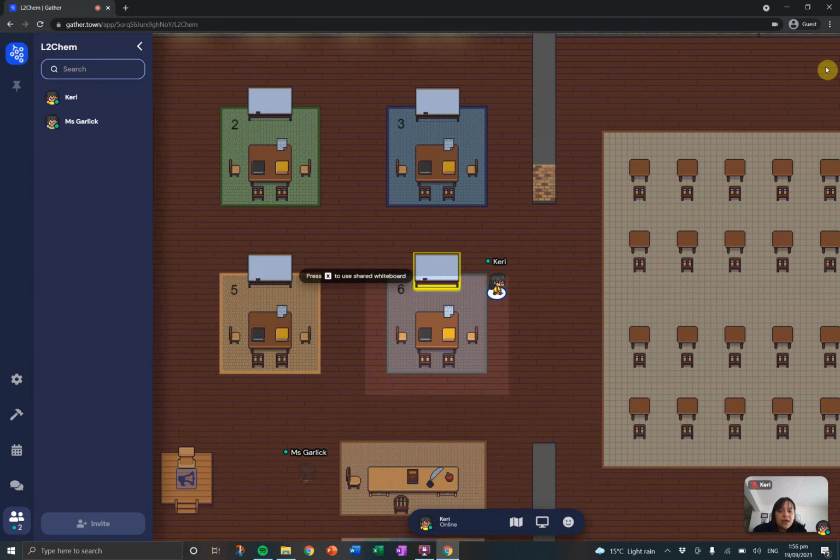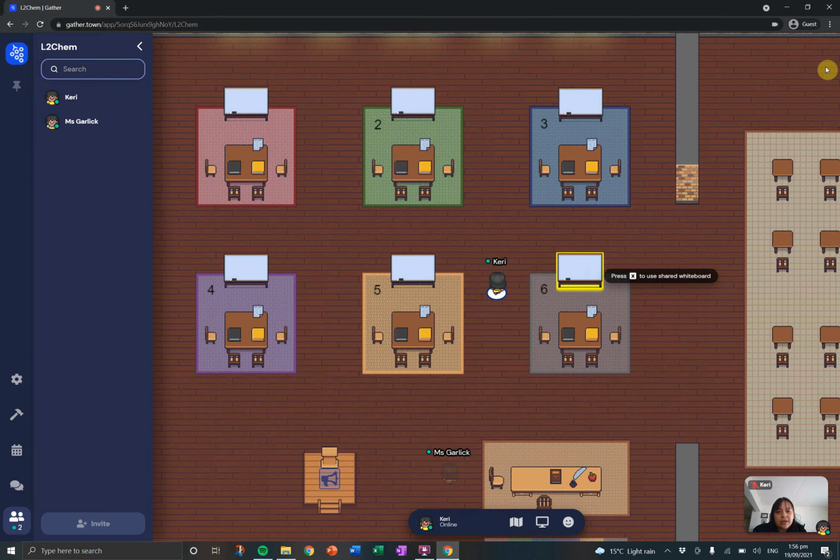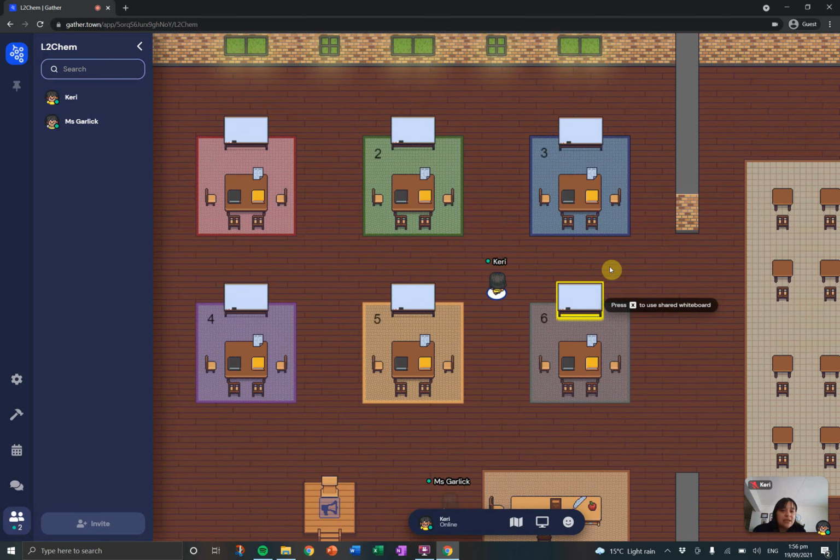So next week when I use this, I'm probably going to create it so that 1 and 4 will have, for example, a structure and bonding question. 2 and 5 will have an organic chemistry question. And then 3 and 6 will be used for redox, and kids can go into groups of what they want to work on.